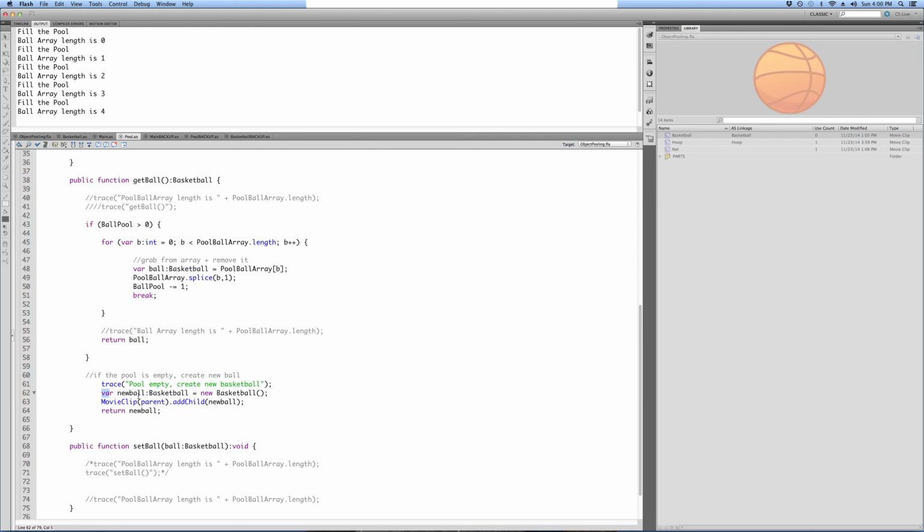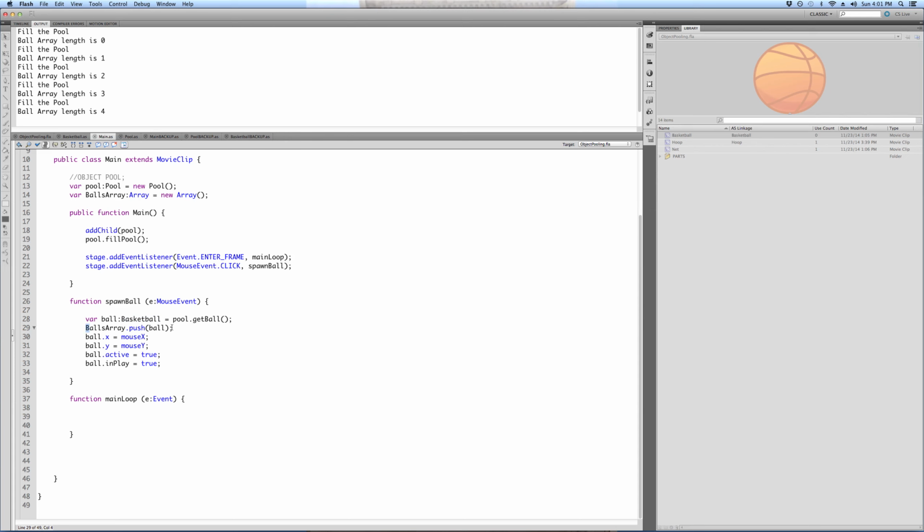So once we're out of this if statement, we're saying, okay, there's none left. We have to create a new one, so we will. And we're going to then add it to the document class. And keep in mind here, we're not putting it in the document class's array.